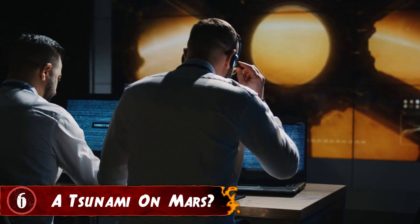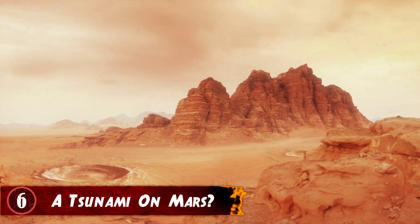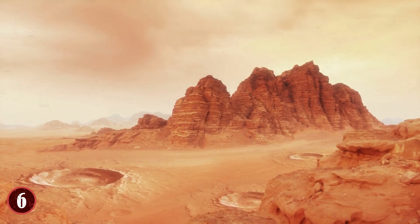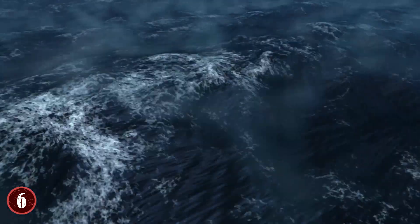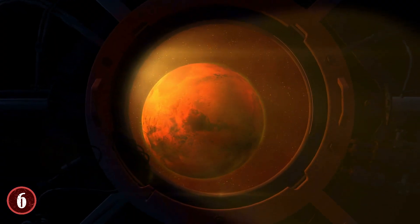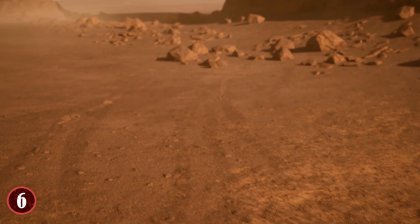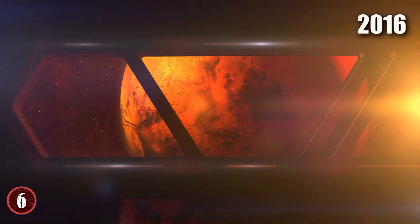Number 6: A Tsunami on Mars? One of the reasons that NASA and other organizations are working hard to explore Mars with all sorts of technology is to see how the planet came to be as it is right now. One big theory that has been thrown around by many is that at one period of time, a massive meteor crash caused a massive tsunami that helped create part of the landscape that we see now. But what did they base this theory on? At first, it was by looking at rocks on Mars that had a very distinct water-like pattern on them — one that would tie into the notion that waves were going across them, then receded. This theory was put out by two teams in 2016.